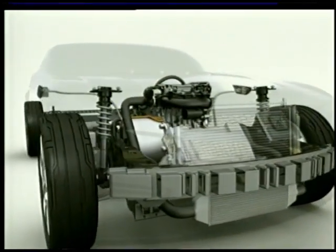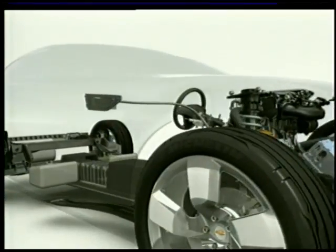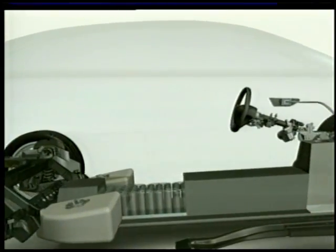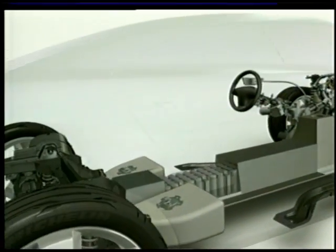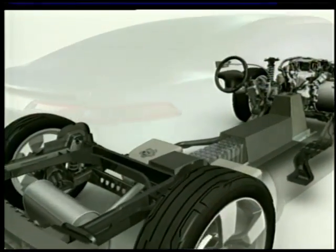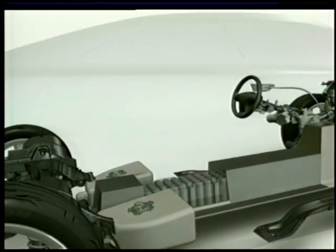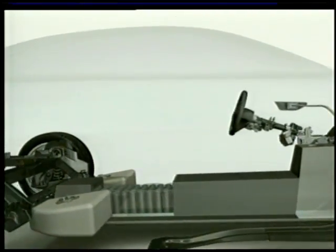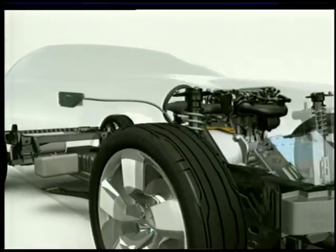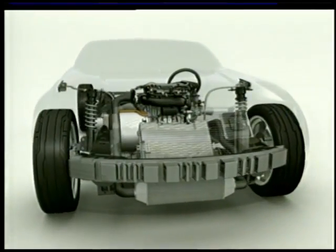Another thing we focused on was environmentally friendly materials. If you look at the amount of water bottles or soda bottles that we as consumers use in a year that are really destined to head toward landfill, the GE Plastics technology team used that as a flow stream to upcycle those materials to now become the hood, the doors, and some of the exterior skins of the Volt — which now takes that same application and enables it to be used for 10 or 15 years in its consumer life.